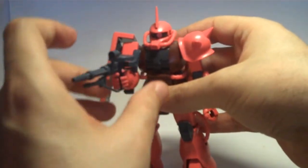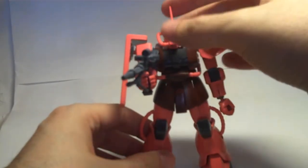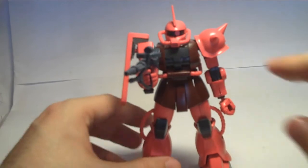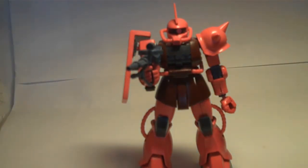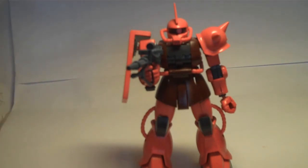And if you're a Char fan, and you don't have that much skill making models, this is an easy one to pick up and build. There's only one sticker, it is the Mono Eye. And this is from the era of kits where the Mono Eye will go onto a backing part that, if you pop open the head, you can actually shift, so you can have the eye and the snout facing different directions if you so wish.